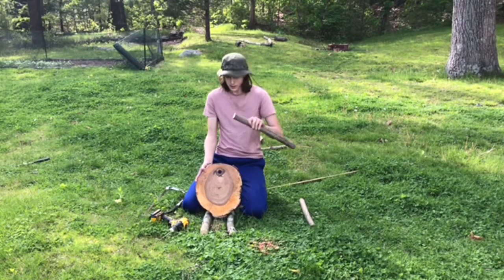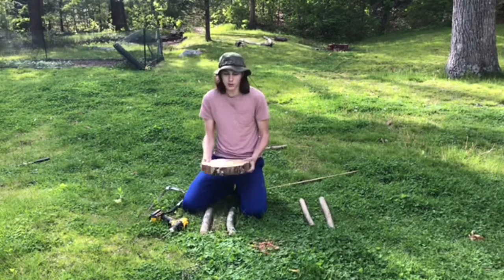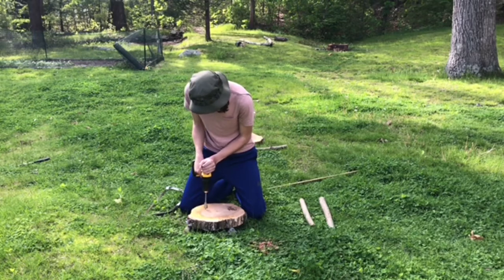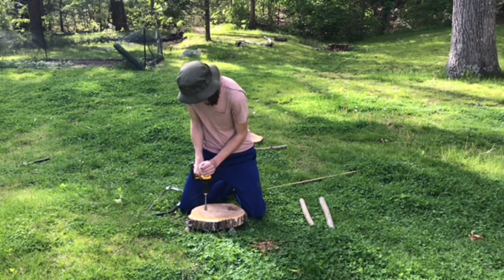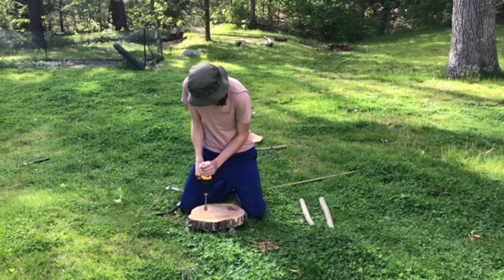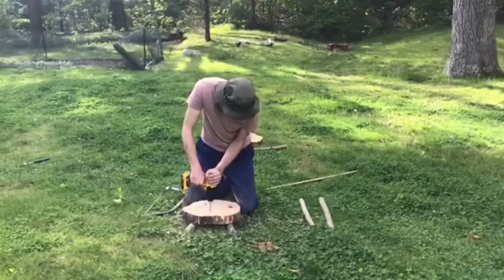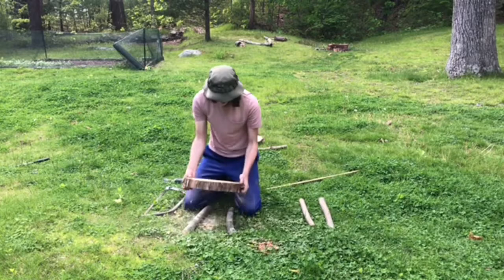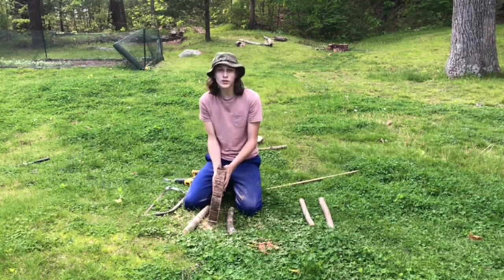And then I'm gonna grab my axe and shave off some of this. We'll stick it right there. Right there. We've got ourselves a chair. Now two more holes. Three holes. Now this wood is an absolute pain to drill through, so I'm not gonna make you watch the second one.